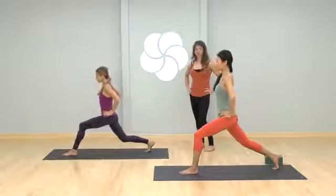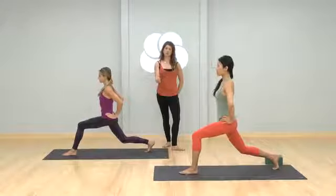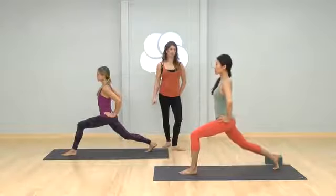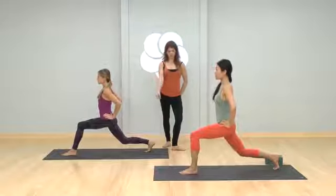Bend your back knee a good amount. Pull your belly back, tailbone down. Okay, now you're looking for that same shape in your lower back so you can really open your psoas. On an inhale, start to press your back leg straighter, reach through the back heel. Good. Exhale, rebend the back knee, bend your front knee even more.